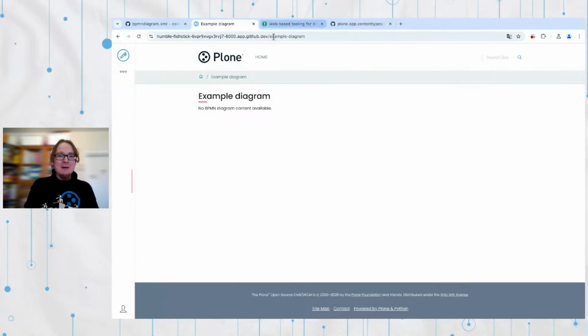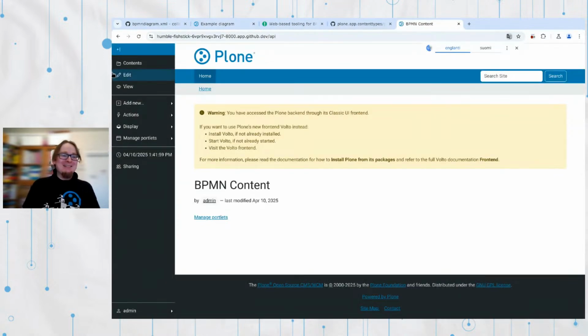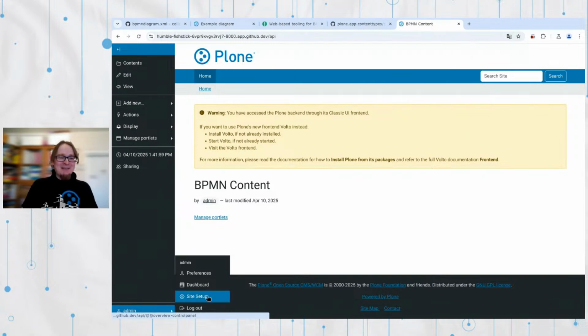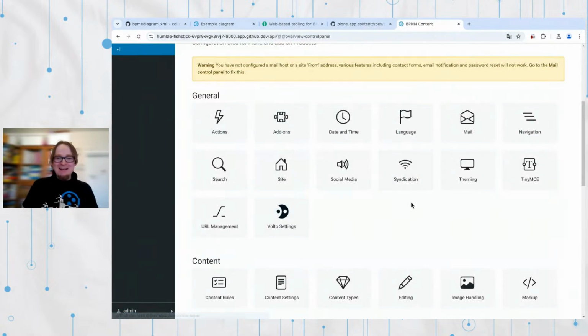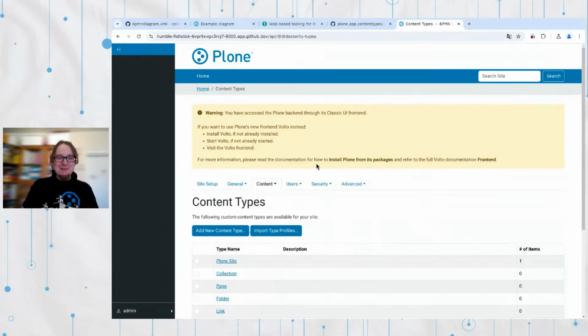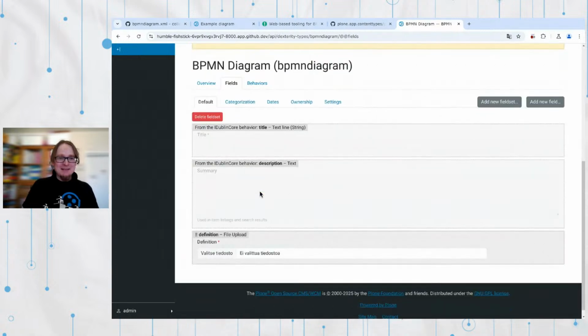Oh dear. Now I go and check at the backend, Plone backend. How does our content type look at this point? Because I haven't done the add-on reinstallation after my Windows, so maybe there is still the old version running. So this with dynamic field. Yes, dynamic file field. And the ID is definition. So I think I told it to write it with the attribute file, but I never checked what it did actually.